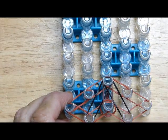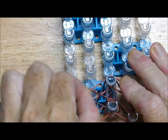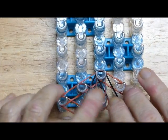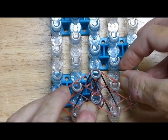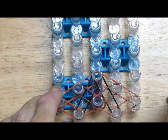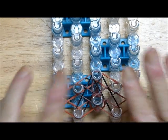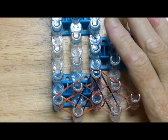So 1 C goes there, your 2nd C band goes diagonally here, and the other one goes diagonally there. Okay, and that's the end of the first segment. And from now on, each segment will go like this.